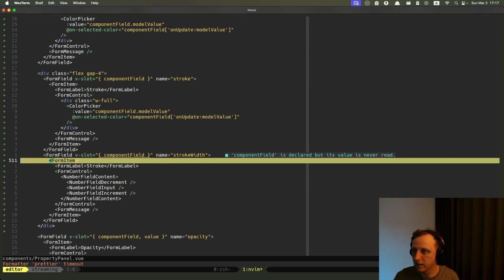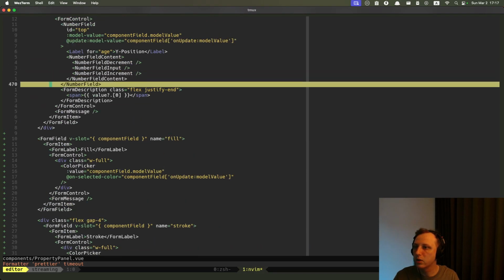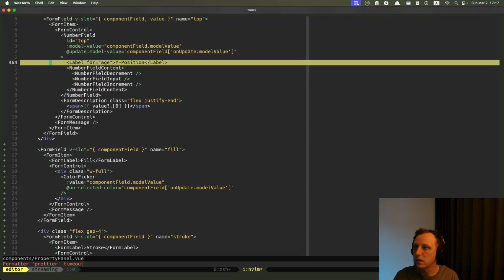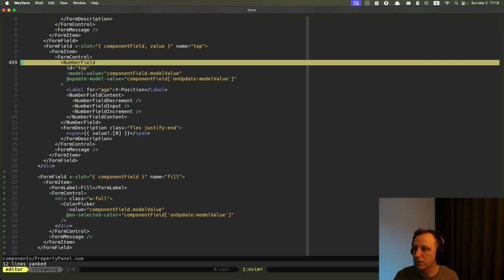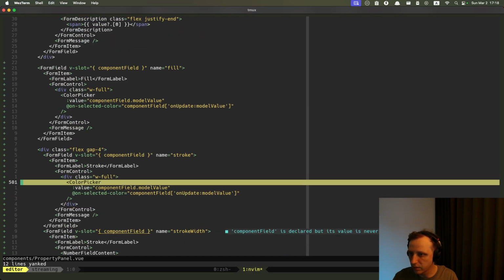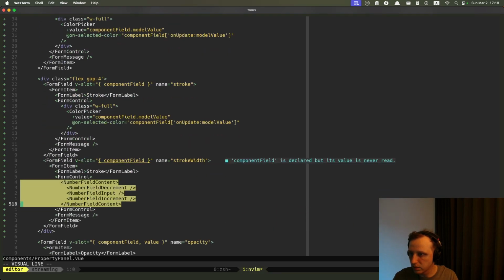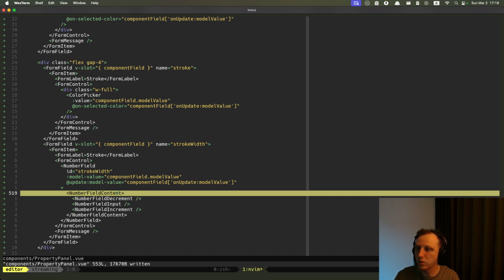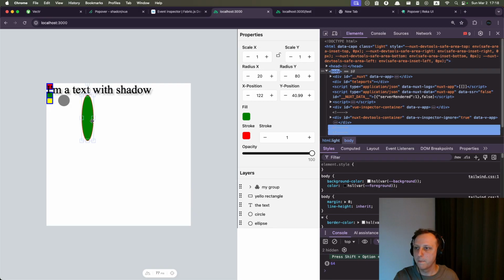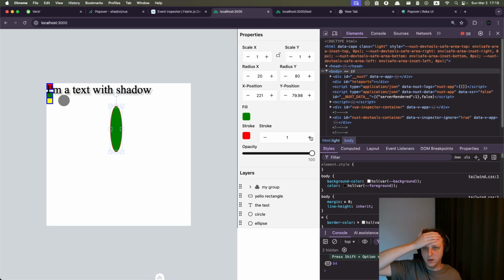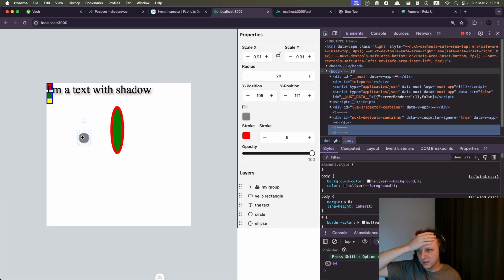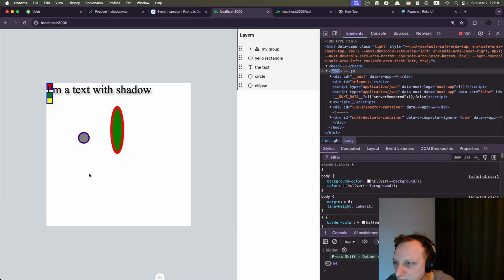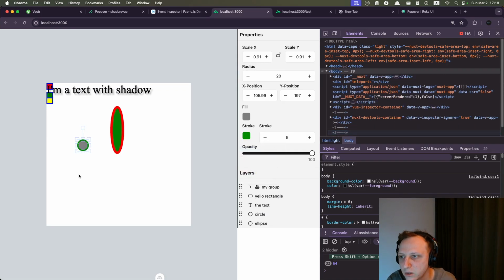And it doesn't work. Let me see. This is form description with the value. Okay, this number. Oh, okay, so I'm missing something. It's below the form control. This is what I want to have instead, and the value is the stroke width, right? I don't need the label, I guess. Let's see. Yeah, so this also works, but by default, whenever I'm selecting something, it's probably going to apply a stroke at some point. In some cases it doesn't work, oh, because the stroke remains undefined, right? Yeah, okay. So if the stroke was undefined, it's going to set it.